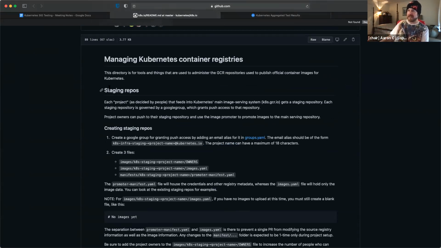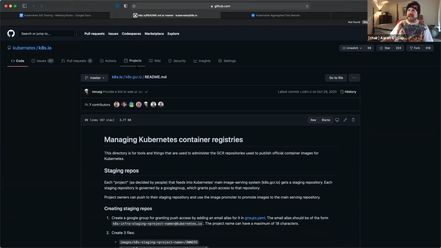For migrating things over, the way I've done it is kind of as a human being. I have Docker pulled from the old place and then Docker pushed to the new place. That's very easily scriptable. And I don't have a huge problem with a human being doing that.